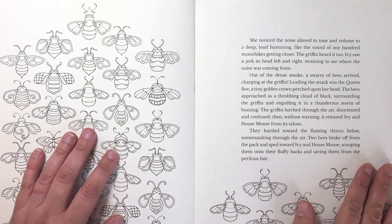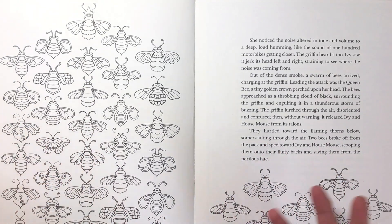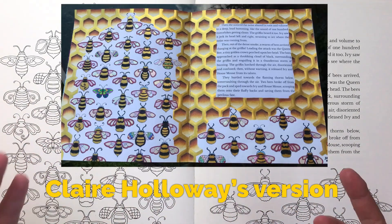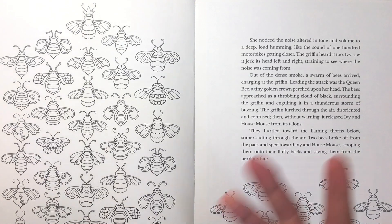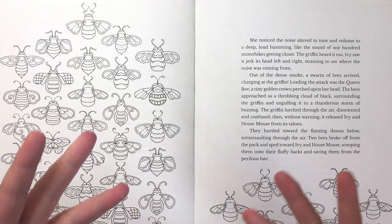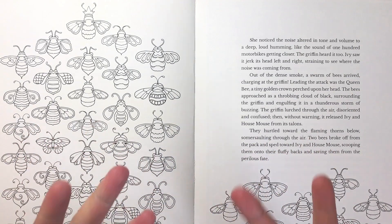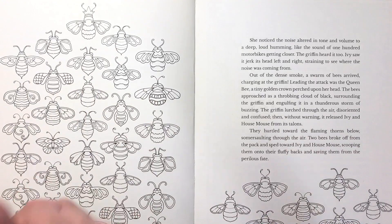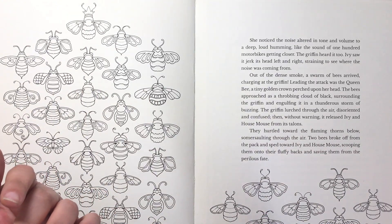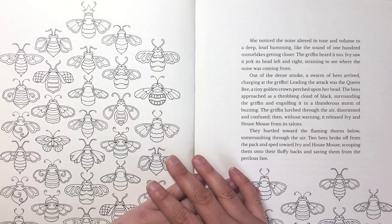This all came about because a lovely lady called Clare Holloway decided to emulate my design in her book, and she posted it all over the groups, Instagram and places like that, and everyone was amazed at how well she had done it. Everyone was asking Clare if she would do a tutorial, and kindly enough she said that wouldn't be appropriate because it was my design, and she asked if I would do it.